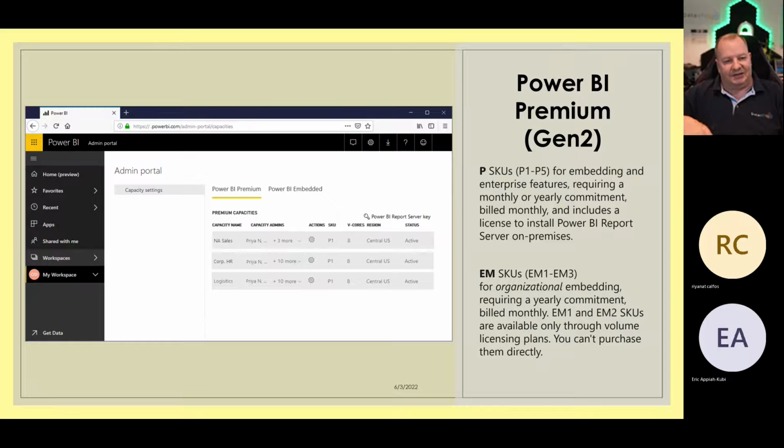Again, the licensing for the free users is taken care of with what we call usage. Each time somebody uses a report, it counts as a use, and we have a certain number of those for the capacity sizes as well. We won't go into all the details of that because it's very rare that we do embedded, but if you want to know more about that, you can always contact us and we will give you information for that.